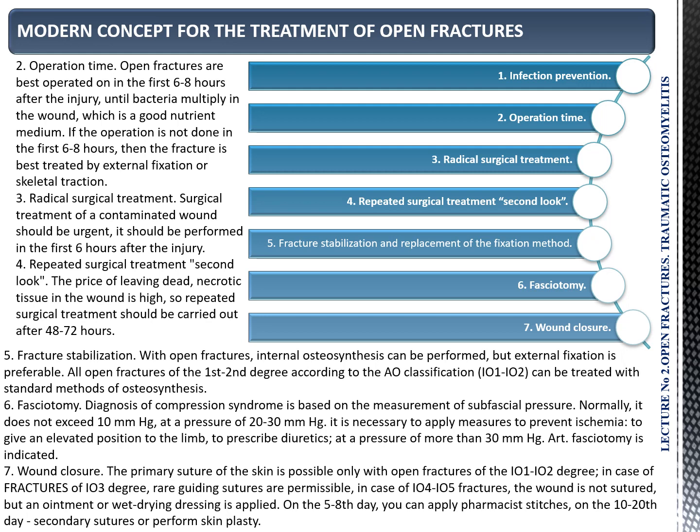And if our fascial cases are not damaged, it is very important to evaluate the tension, that is, the pressure inside the fascial cases, with the help of special techniques. If it exceeds the norm by 10 mm of mercury, then there is nothing harmful in this. But if the pressure exceeds 20 to 30 mm of mercury, it is necessary to apply measures to prevent ischemia. That is, at least an elevated position of the limb, prescribe diuretics, and if the swelling increases even faster and the difference in pressure inside the fascial case from the norm is more than 30 mm of mercury, then fasciotomy is indicated.